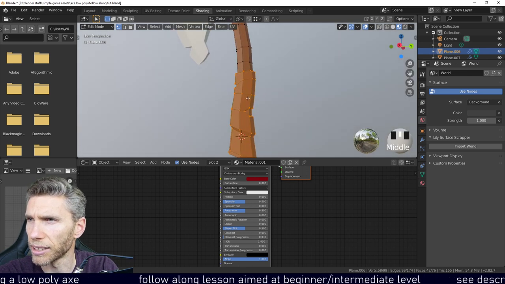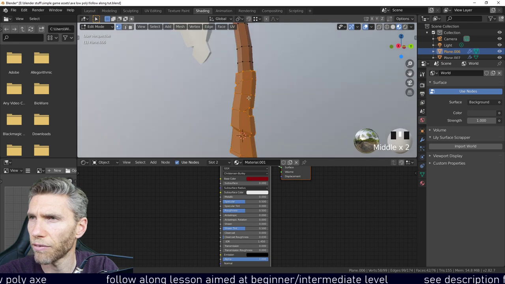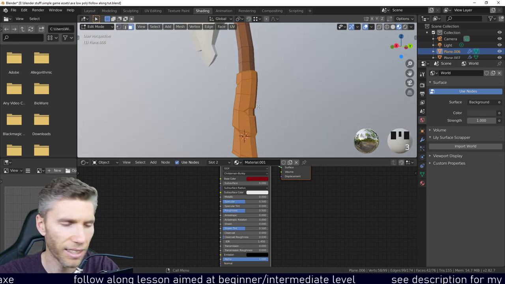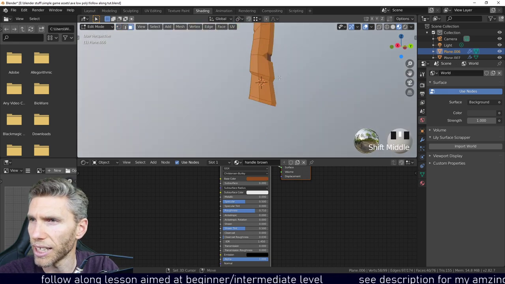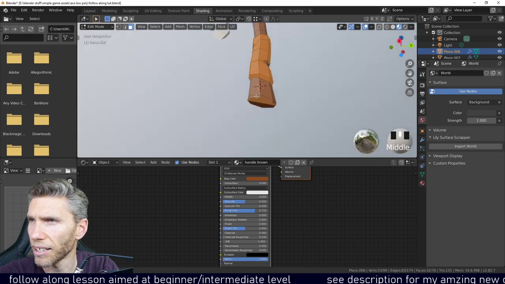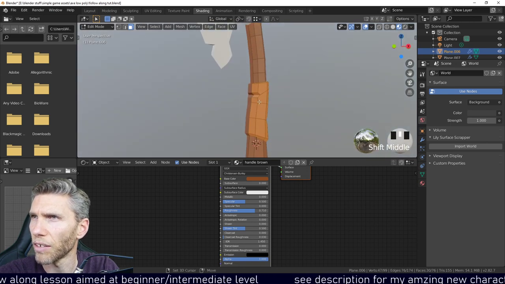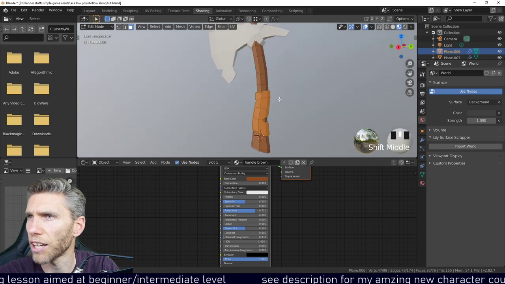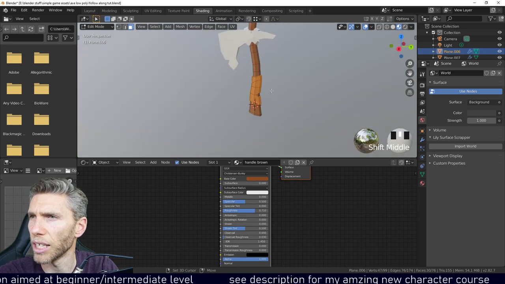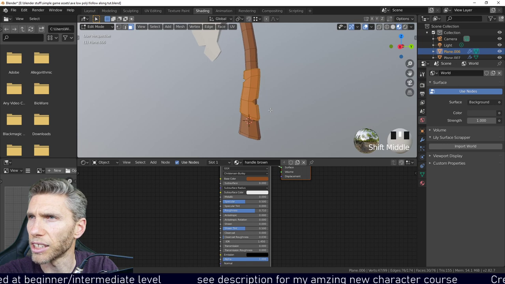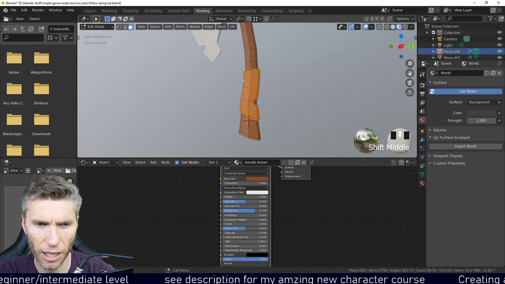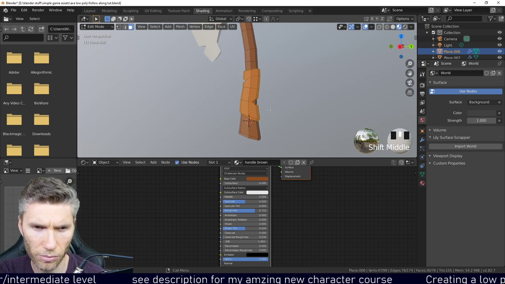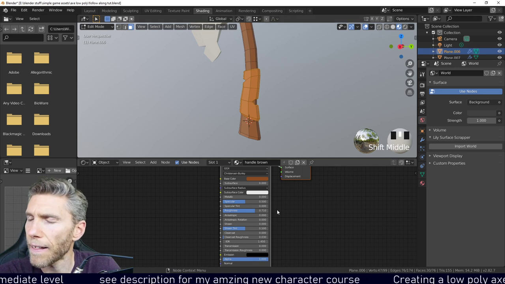edit mode and select those faces. So actually, I'm going to deselect the faces of the wood because that's probably a bit easier. So there and there. Have I got them all? Yes, I've got them all. So I'm just left with the strapping stuff. Yep. And it's going to be sort of red leather. That's what I'm thinking. I'll look at that in a sec.